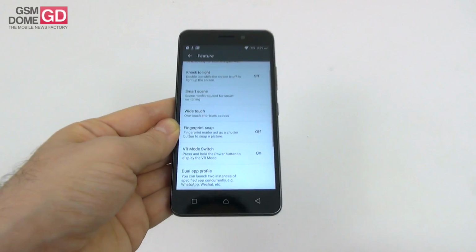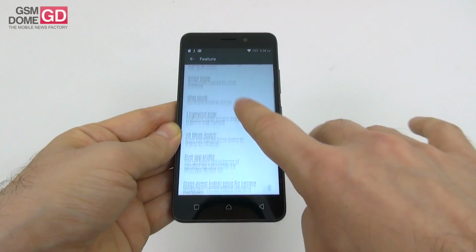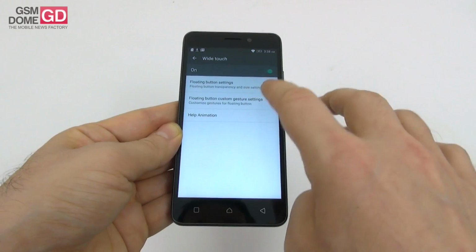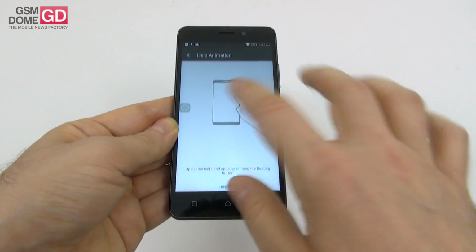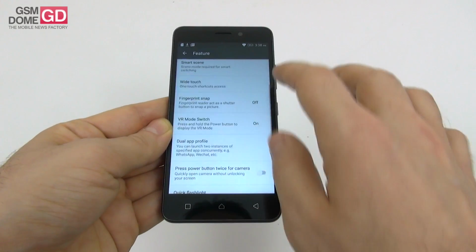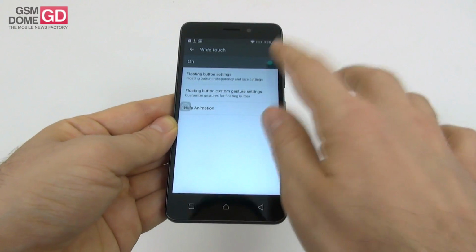You can double tap when the screen is off to light up the screen. You have the one touch shortcut access, which is basically the floating widget from here with some extra functions, which some people may find annoying and other people may find useful.